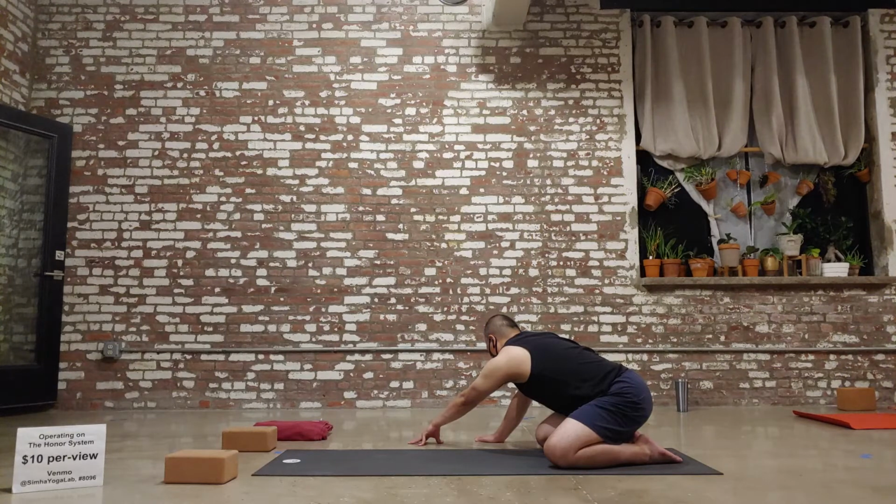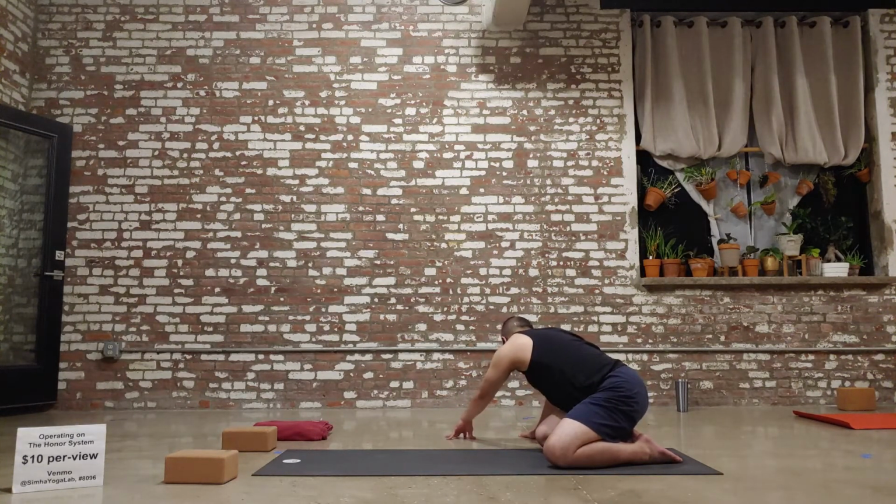So traction your left fingertips out. So beginning with the left side stretch, a little bit more mild. Then adjust to walk your left hand further to the right, and then adjust your right hand further out, and then reach your left hand further forward. So now you're going deeper into the left side stretch as you curve to the right a little bit more.